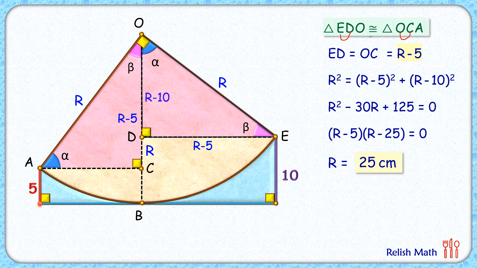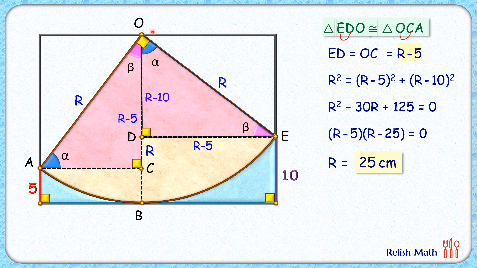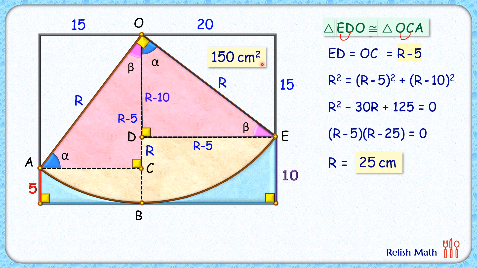Now for part two, finding the area of the blue region: we construct a triangle with base equal to the blue line segment and height r centimeters. The height equals r minus 10, and since r is 25, the height is 15 centimeters. The base length is r minus 5, which is 20 centimeters. Because the triangles are congruent, the other triangle also has dimensions 15 centimeters and 20 centimeters. The area of each triangle is half of base times height: half of 20 times 15 equals 150 centimeters squared.